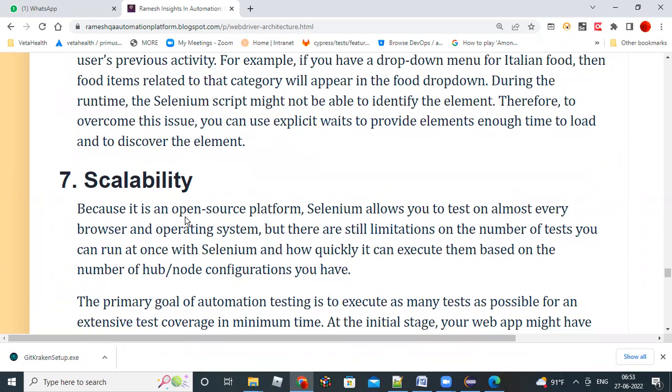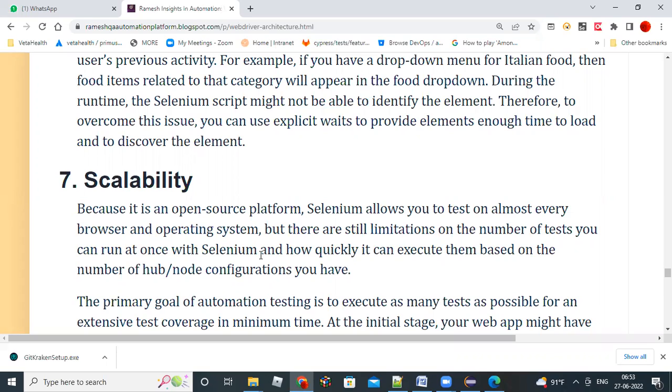You have scalability. You can run your automation test cases on different operating systems and browser combinations. Suppose you created a test case on Windows, the same test case you can run on Mac and Linux machines. That is possible with the Grid, using the hub and node concept.